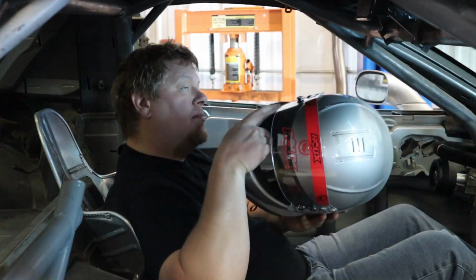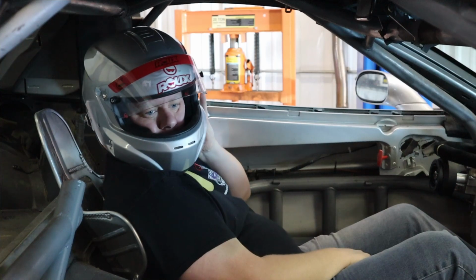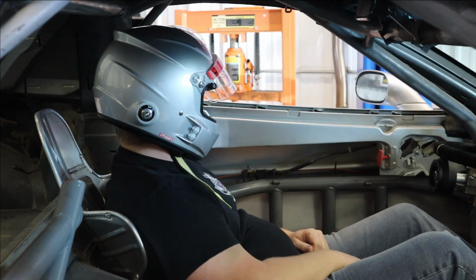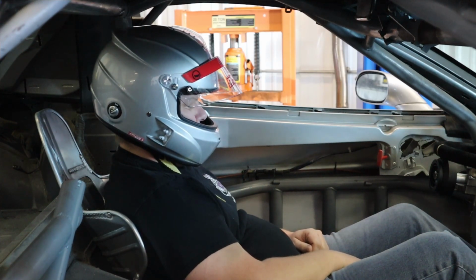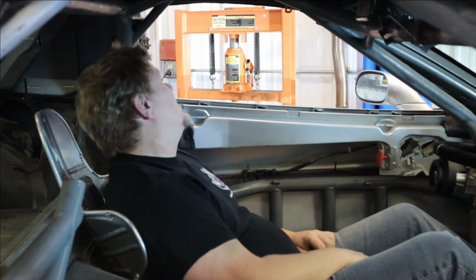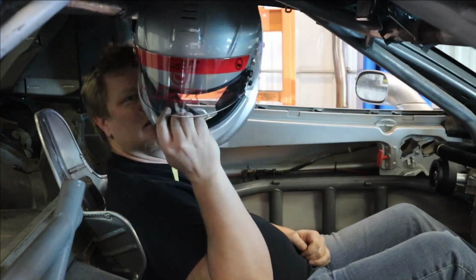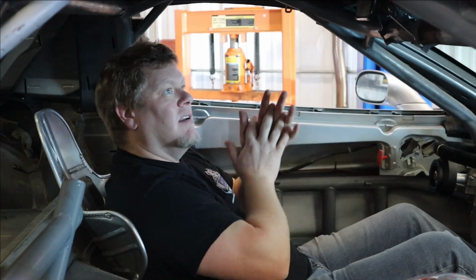I'm gonna try my helmet on one more time. Yeah, I can live with this for sure. Got quite a bit of room. So that makes me thrilled. By the way, if you're gonna buy a helmet, make sure to try it on first. They are not very comfortable in my opinion. I'm hoping to resolve that, but it's a little shaping. Anyway, guys, I'm pretty thrilled.